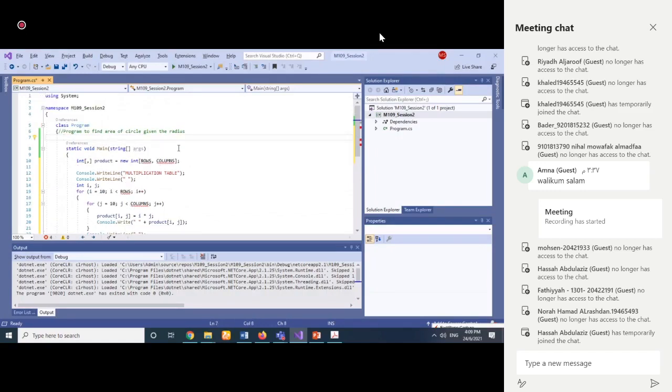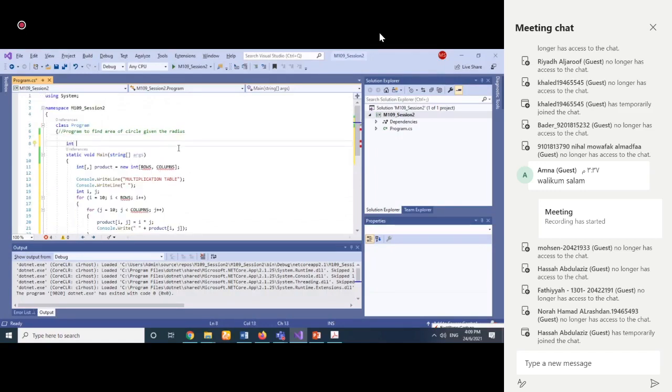So rows and columns we need to define, int rows is equal to 5. I'll put 3 cross 3. Columns is equal to 3. So it is 3 cross 3. Sorry, it should be static. Used here.